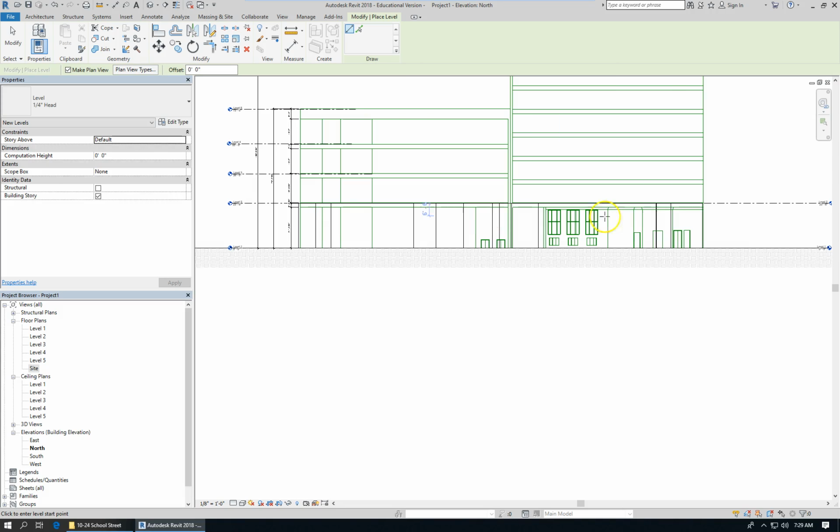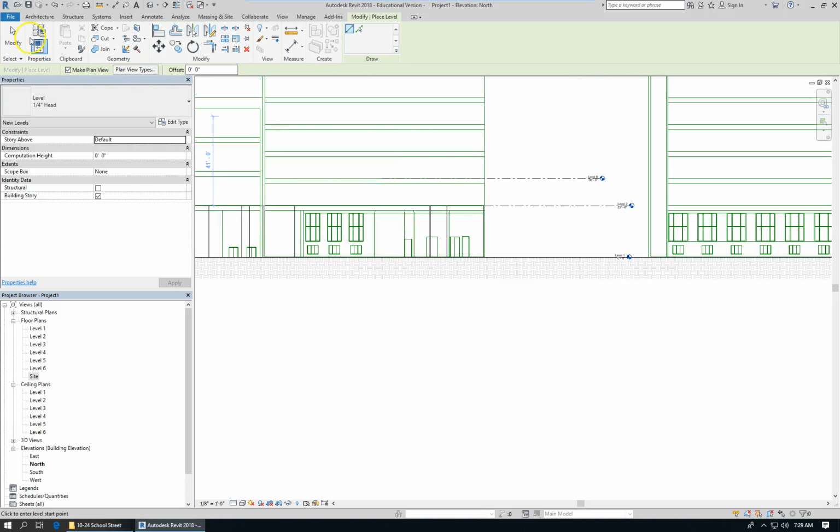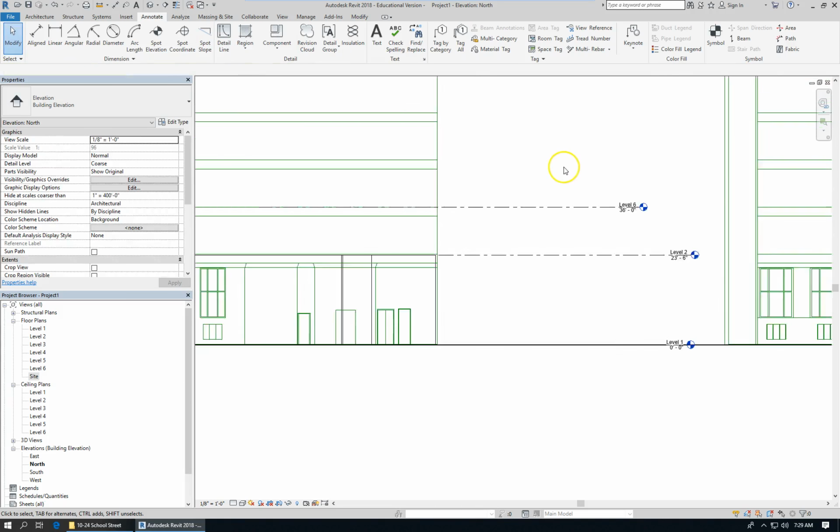Looks like level 2 in both buildings is shared. I'm going to draw now on this side. I'm going to call this something different.